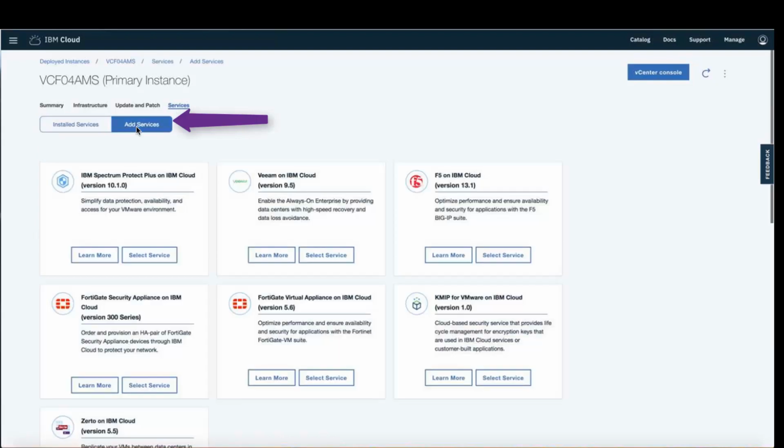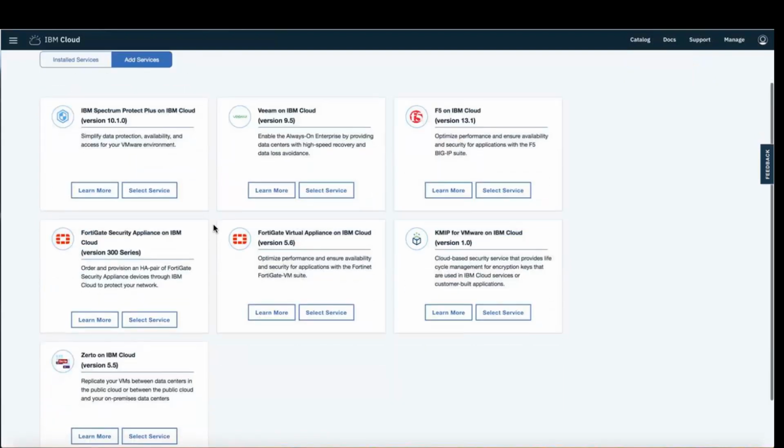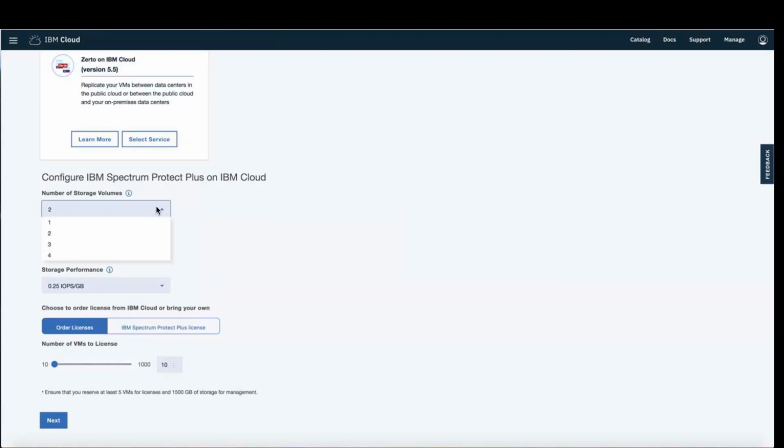So if we want to add a new service, click Add Services. Scroll down until you see IBM Spectrum Protect Plus on IBM Cloud and click Select Service. Now you can scroll further down and you'll see the configuration entries needed in order to configure the IBM Spectrum Protect Plus vSnap.